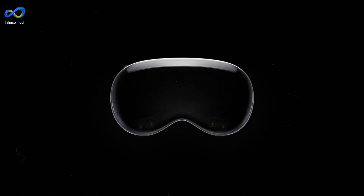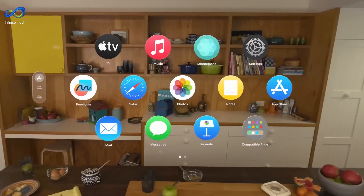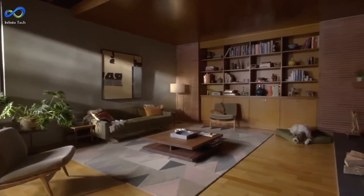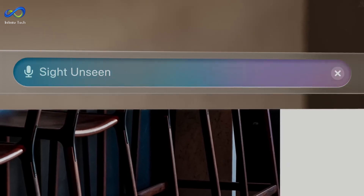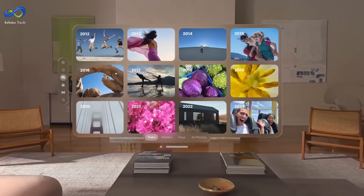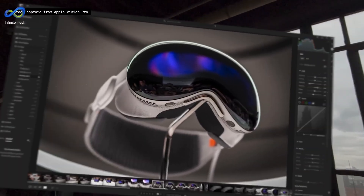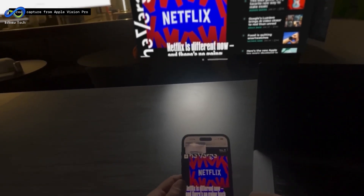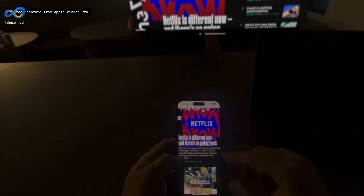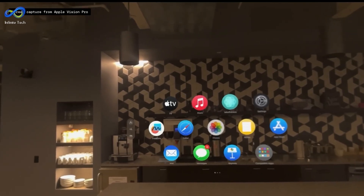However, despite their technical excellence, there are trade-offs when used in a device like this. The ultimate goal for Apple is augmented reality, where digital information is layered over what you see. However, current technology is not advanced enough for optical AR displays. The Vision Pro uses real-time video pass-through, meaning it's more of a VR headset pretending to be AR. Cameras and displays have inherent limitations such as motion blur, especially in low light. It also has challenges with color reproduction, showing only 49% of the colors the human eye can see. The displays also have a not-so-huge field of view and some distortion at the edges. Despite Apple's efforts to minimize these effects, they are still noticeable.